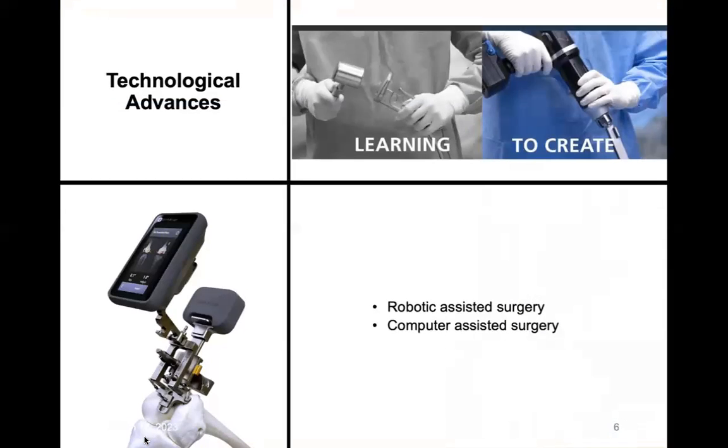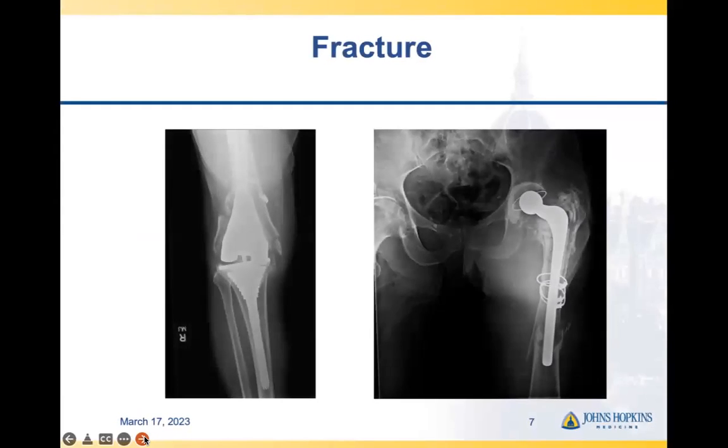I'm sorry that my slides seem to be scrolling back and forth, but moving forward, let me discuss some abnormal situations when implants fail. The first reason why implants could fail could be because of fractures. So we're going to draw out some lines. You can see on the left-hand side of your slide, the red indicates the fracture around a total knee implant. Now, this is already a revision type of implant, and there's a fracture around it. And on the other side, you will see some blue lines, which indicate a fracture around a total hip implant. So this is where the bone is no longer continuous and the implant loosens because of a fracture.